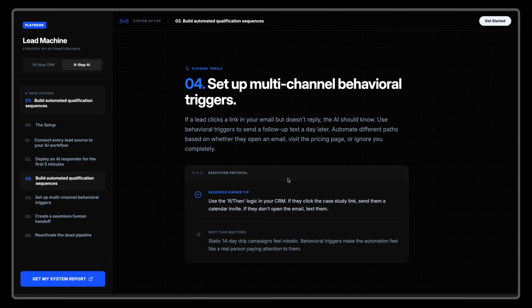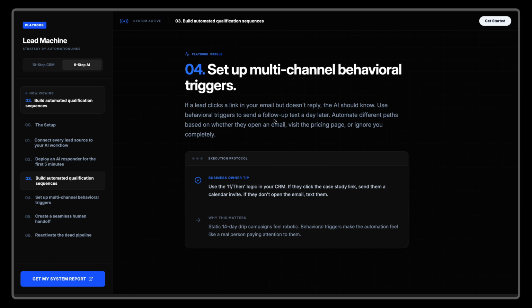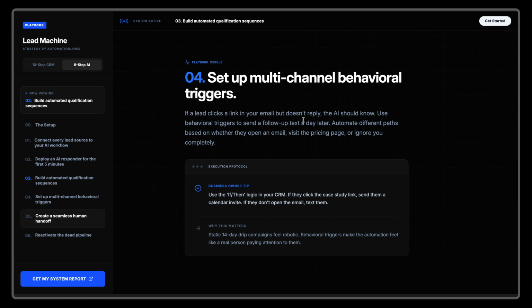So if they maybe saw your email but didn't reply, we also want to make sure that we connect with them on LinkedIn, like I mentioned. You can also go leave them a comment on their social media posts, and you want to make sure that you're tracking if they reply or not, because if they don't reply over 3 emails and they're just not interested, we want to remove them from our funnel so we don't clog it up.